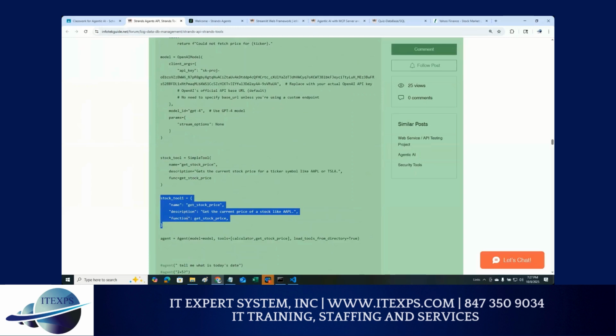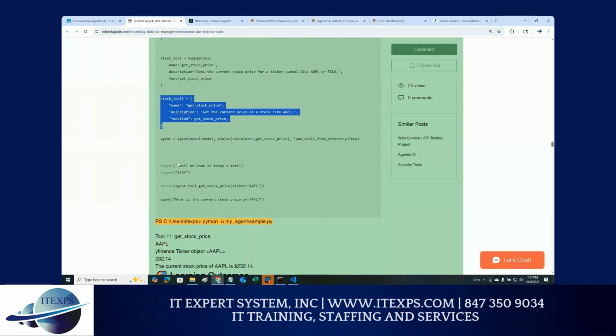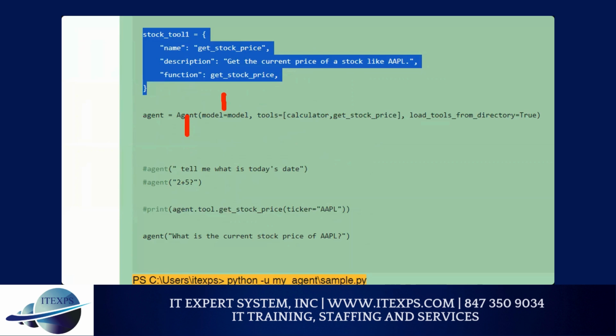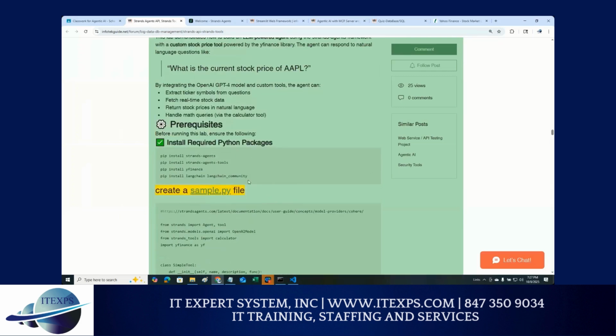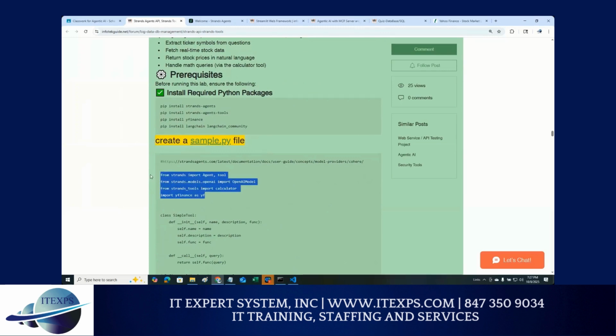Okay. So now let's read it one more time. We are saying, hey agent, you have one model which is OpenAI, and you have tools. First is the calculator, second is this, and third is load time memory directory. I'm not using it, but if I do that, it will show me all files in my directory. Make sense or no? That's not our intention, but I kept it. At this moment, we have to do step-by-step copy paste. So we're going to copy this one from here to here.